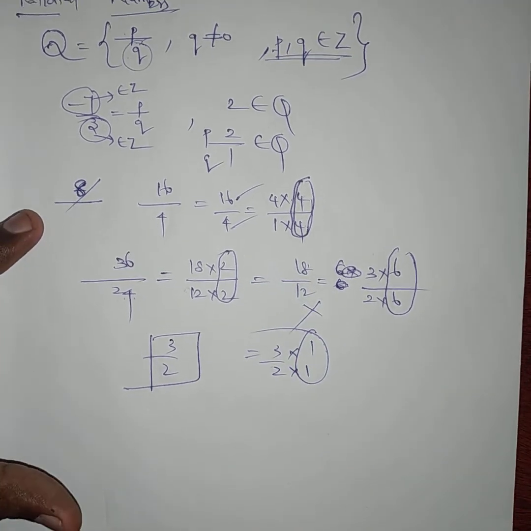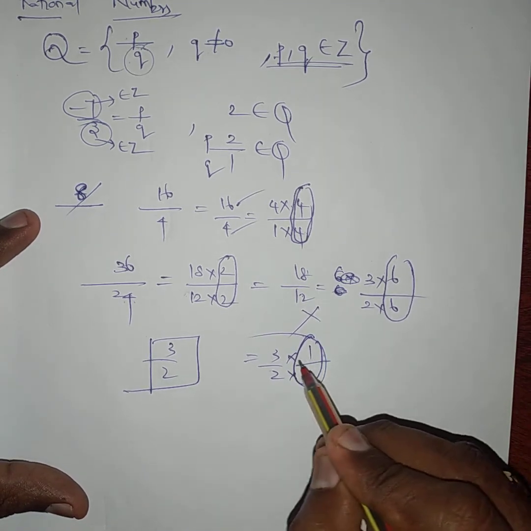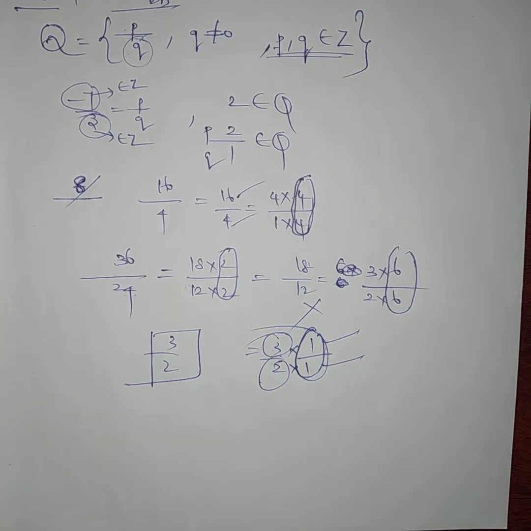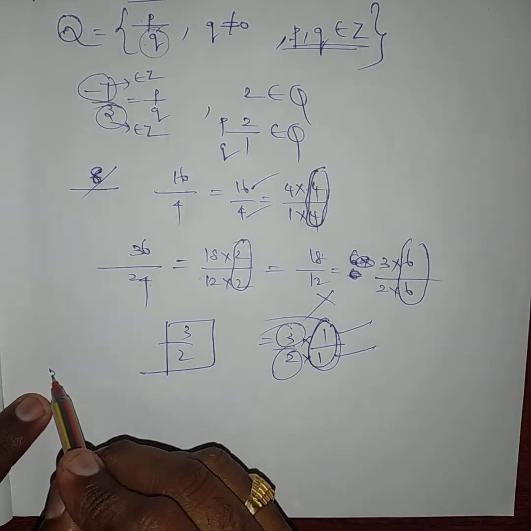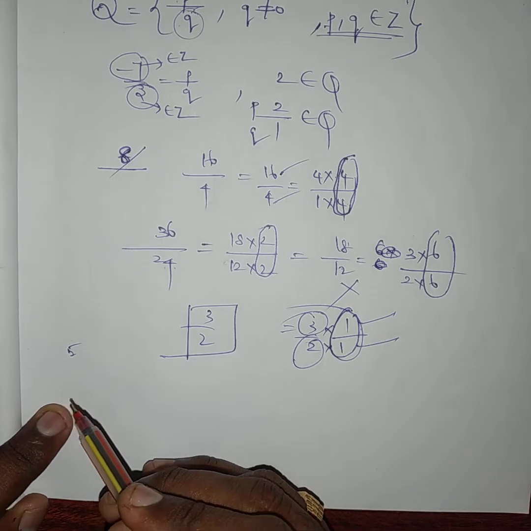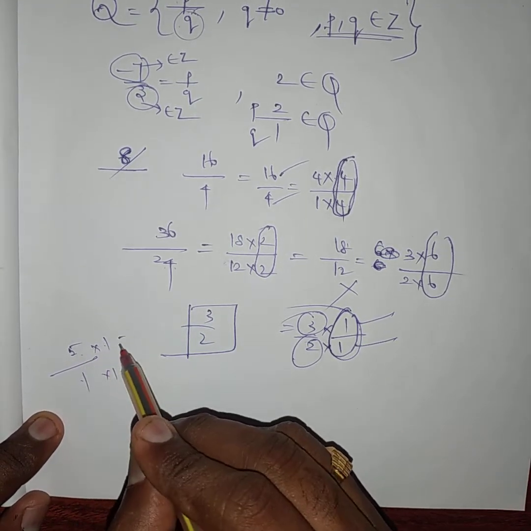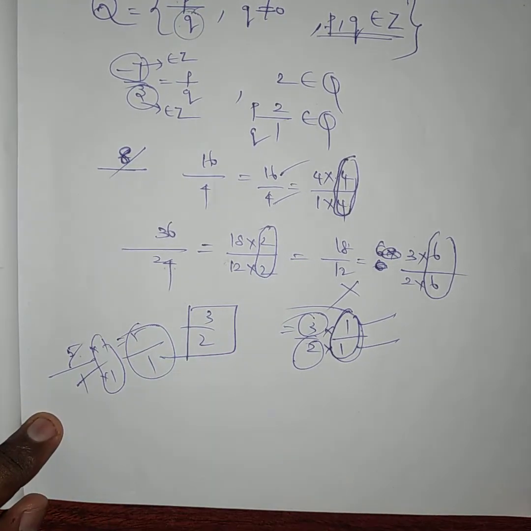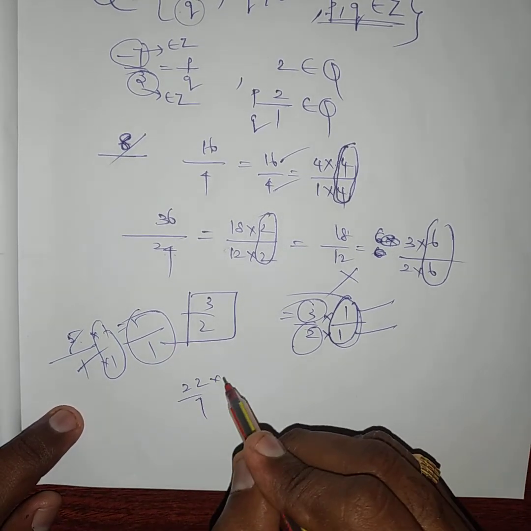The numbers which have common factor 1, numerator and denominator should have the common factor as 1. If the integers have the common factor as 1, then we can say it is a rational number. So for example, 5: is 5 a rational number? Yes, 5 is a rational number. See, I can put 1, P by Q form. 5 by 1 is 5. So the common factor is 1, so 5 by 1 is a rational number. I can take 22 by 7 as a rational number. The common factor is 1.